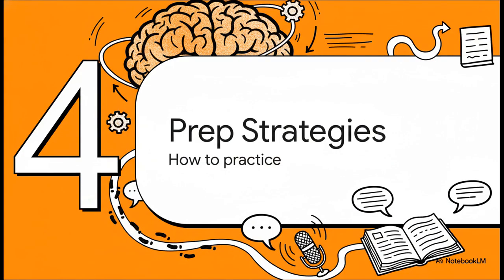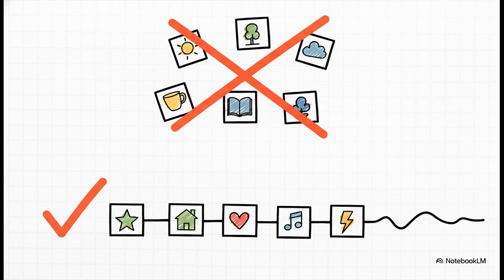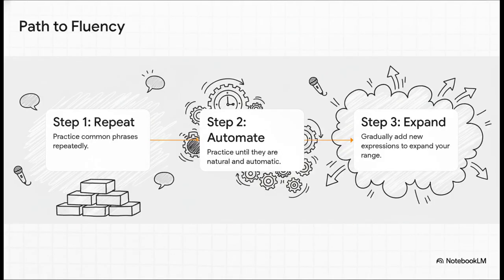Okay, so now that we've broken down what the examiners are looking for, let's talk about how you can actually use this knowledge to shape your preparation. Here's a really powerful strategy that applies to both the linguistic and the communication criteria. Focus on learning and practicing whole phrases, not just single words. Why? Because we naturally speak in chunks of language, and practicing this way will help you develop a much more natural rhythm and flow.